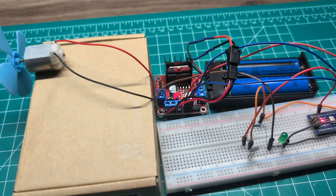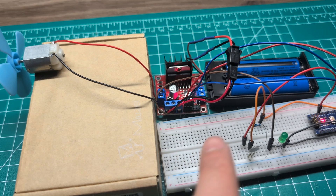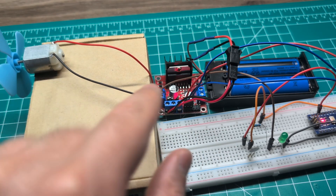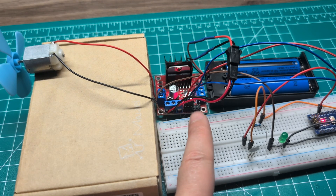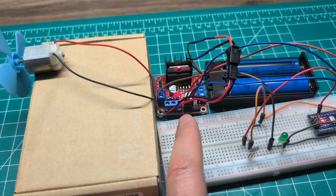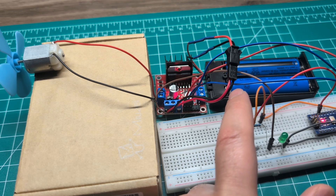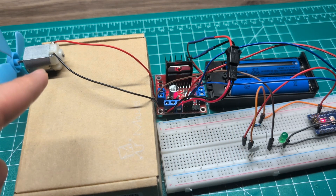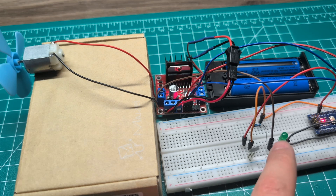In this video I'm going to show you how you can control the DC motor speed using a pressure sensor, with everything connected to an Arduino. Here I have my DC motor, this is an L298 or what they call an H-bridge motor driver, and here is our battery or external power supply — because you do not want to power the DC motor directly from the Arduino.